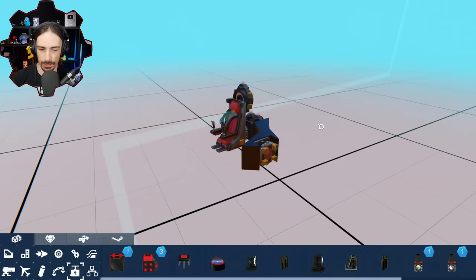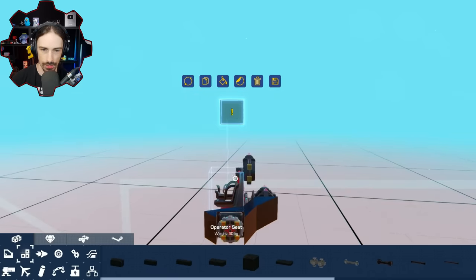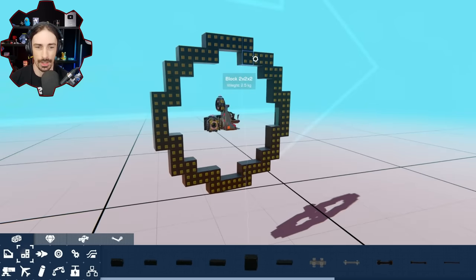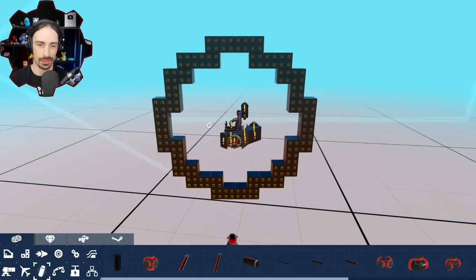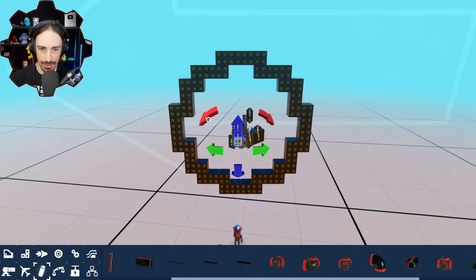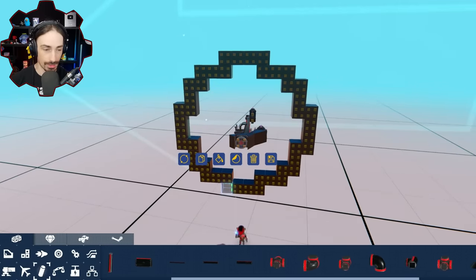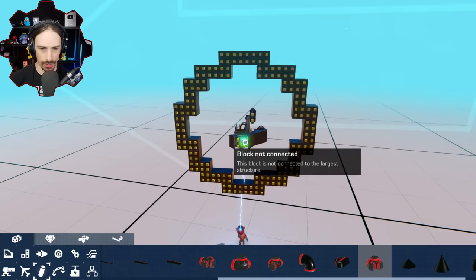Now I have to build the wheel. Maybe I should just shape it with these squares first. I'm thinking I'll use a pixel generator to help me out here — this size might be good to go with. I can worry about the shape and durability of this wheel later. First, I just want to attach the wheel to this thing and see if I can start adding gyros and make it work as intended.